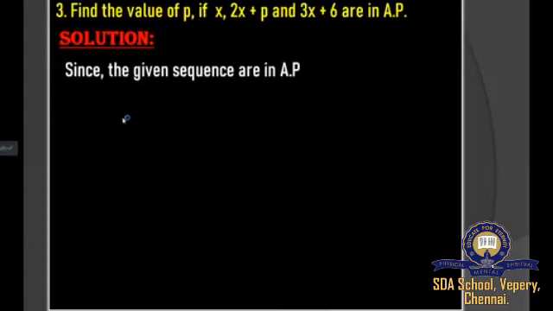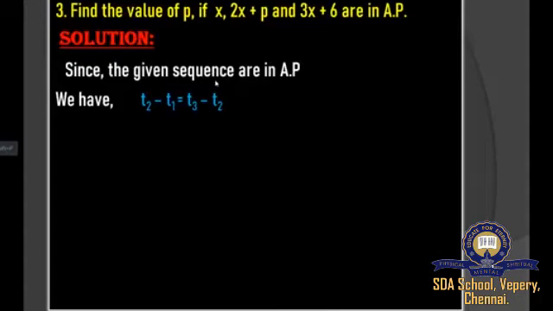Here we know since the given sequence is in AP, right? When will you say the given sequence is an AP? The common difference of that particular sequence should be the same, right? So can I write it as T2 minus T1 is equal to T3 minus T2? Because here in the question we have three terms. So if you subtract T2 minus T1, that will be your first common difference, and then T3 minus T2 will be your second common difference. If these two common differences are equal, obviously we can say the given sequence forms an AP. In the question itself, they told us the given sequence forms an AP.